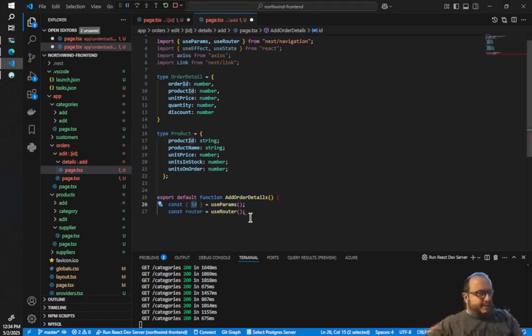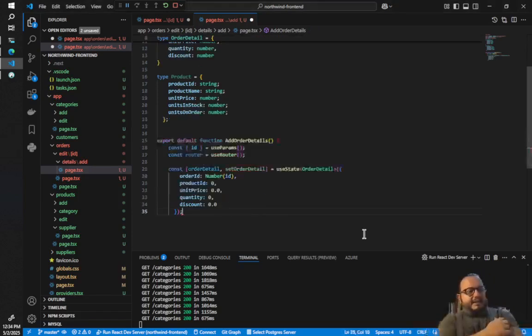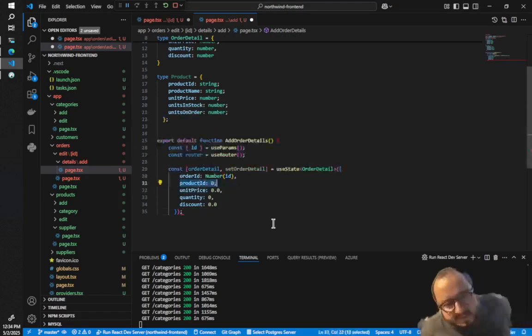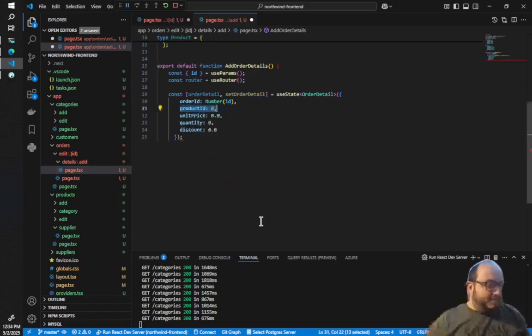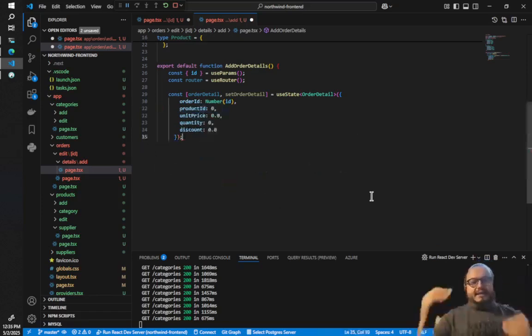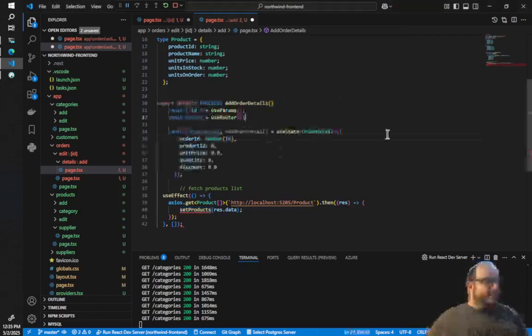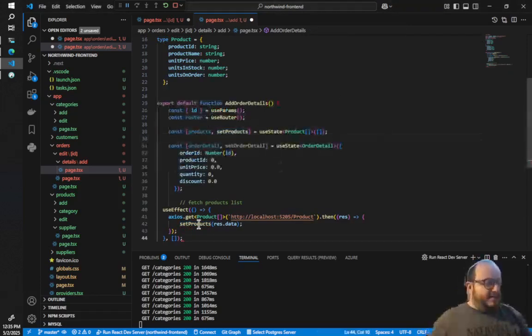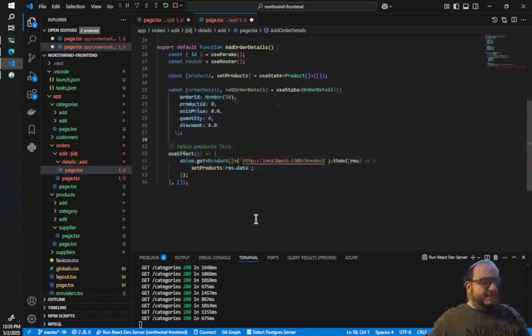So let's define the order detail state set method like this. Look, the product ID is 0 because whenever we insert the product, it will be generated by the database. So after that, if the user doesn't like that, he or she can delete previous order edit screen and add and edit one by one order details as a product inside the order. Let's fetch the product list here. I just forgot to set the products here. Yes, set products method is here. Now this is the same drill with categories and suppliers combo boxes. I intend to do products drop down.